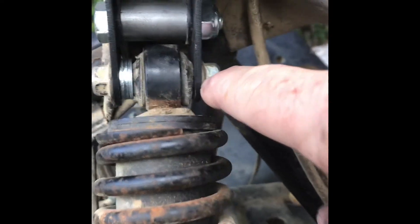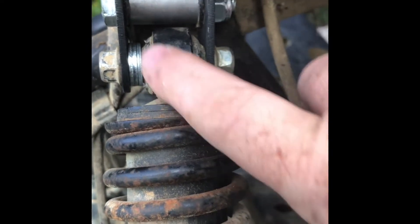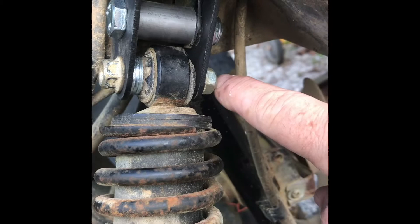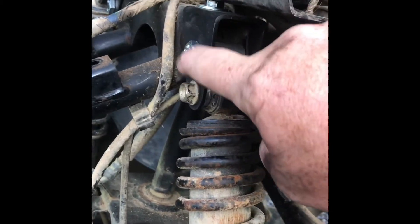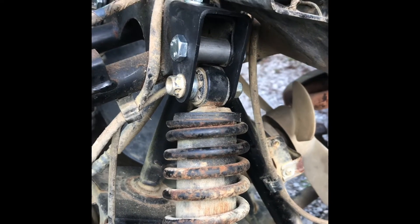Then you put the shock back in. I had to add three spacers here in the front — three of the washers out of the kit — there's only two washers left in the kit of this size, so I'll find another one in my bucket of bolts. Then you put the original bolt back in and tighten everything up, starting with the top one, then the middle one, then the main bolt.